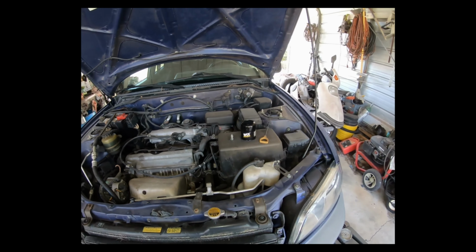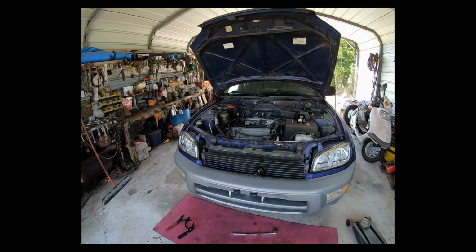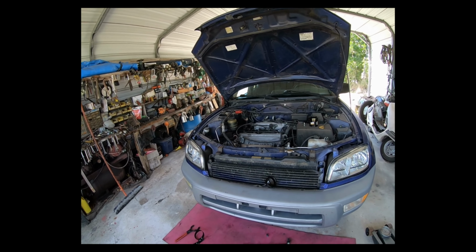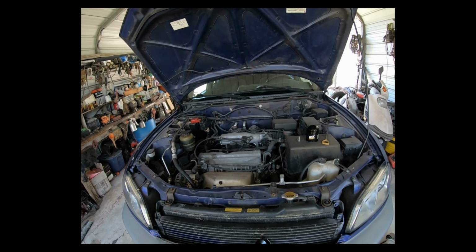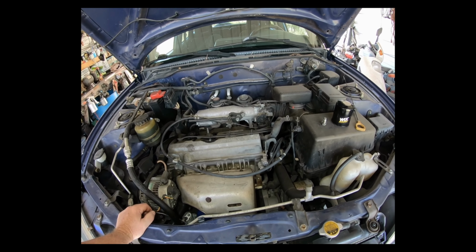And I think that's about it. Oh yeah, 4.3 quarts, I believe, is the capacity. Double check it, don't quote me, but I'm pretty sure it's 4.3. So I'll start by putting 4 quarts in and then checking the oil level.